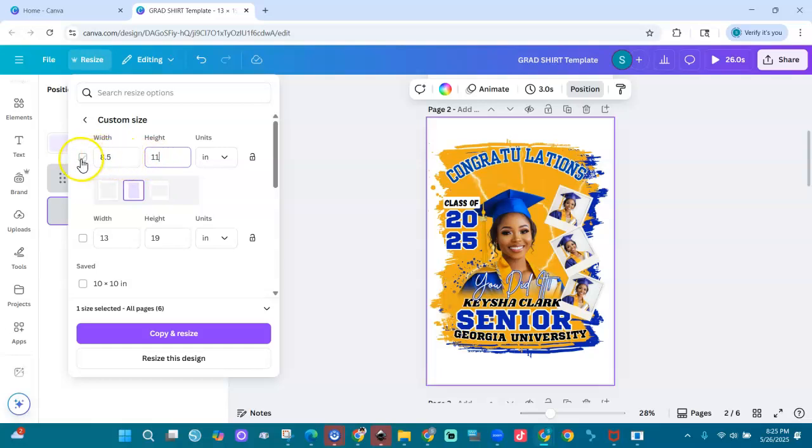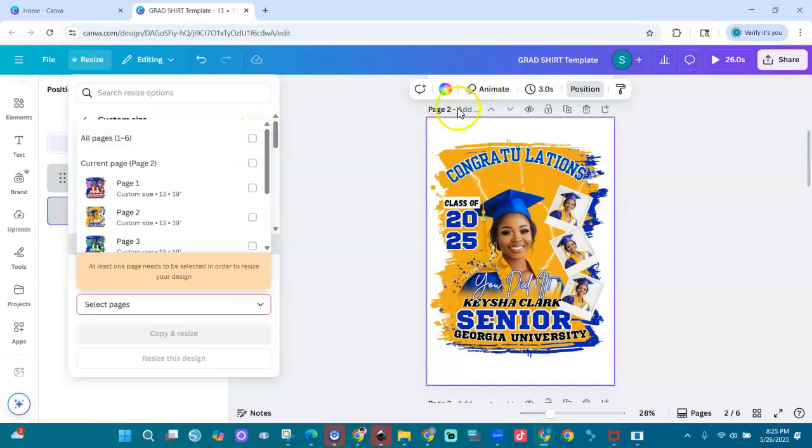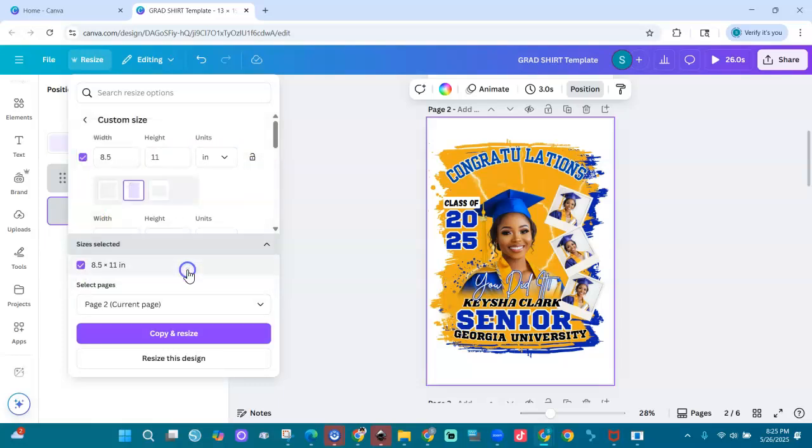Okay, and then I'm going to select this, keep it selected, and then we're going to click. Once I selected all pages, no, we're going to select only this one. So you can go in here and deselect everything. You see this is page 2, and you can click on current page, select that one, and click on done.